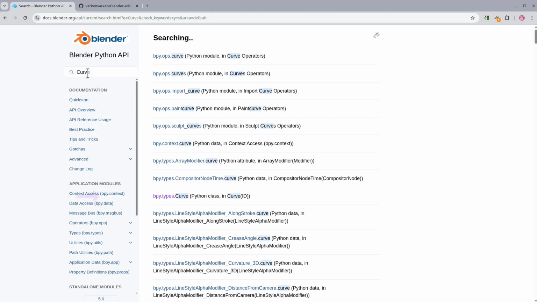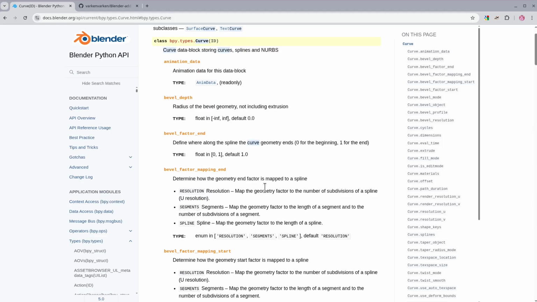It is already highlighted because I have been there before, of course. And when we click it, we get an interesting list of attributes. And here you have to know a bit about Blender already, and that is that a curve object is not a single item, but has one or more so-called splines.